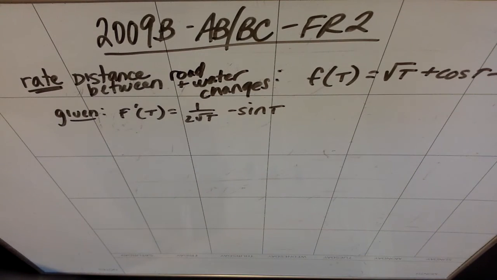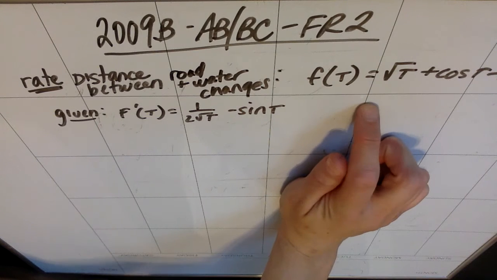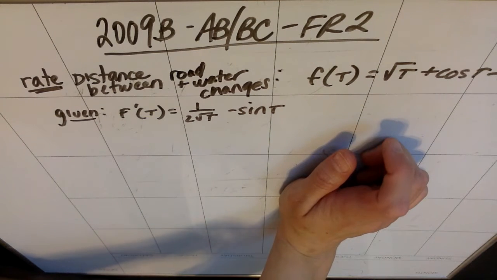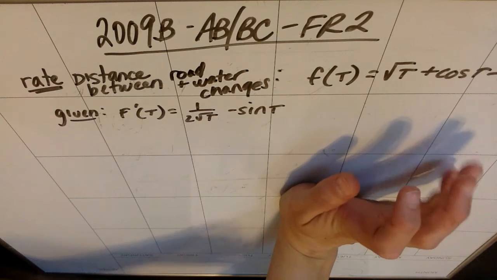This is going to be one of those rate in, rate out problems, whether it's volume in, volume out, sand in, sand out, line of people getting on a ride versus lines of people getting off a ride. It's going to be rate in, rate out. So this is the rate that the sand is disappearing, right? It depends on how you're measuring this. It's a rate the distance is decreasing, but anyway.